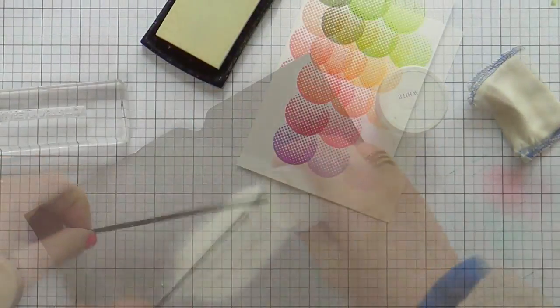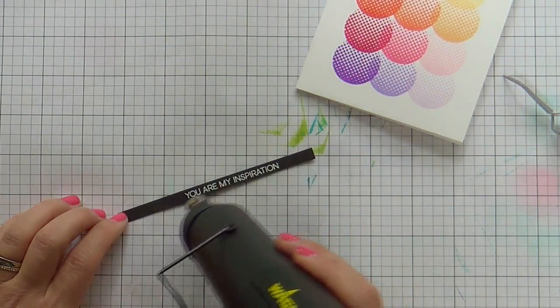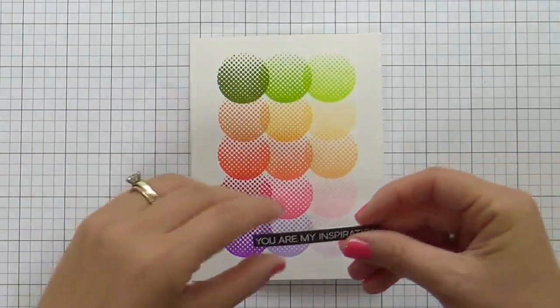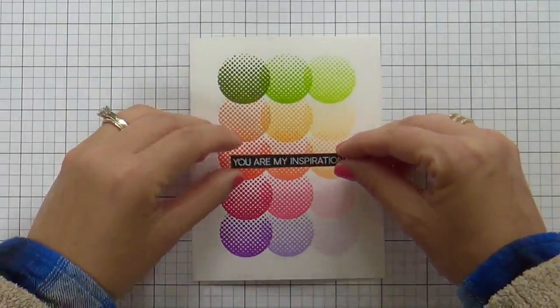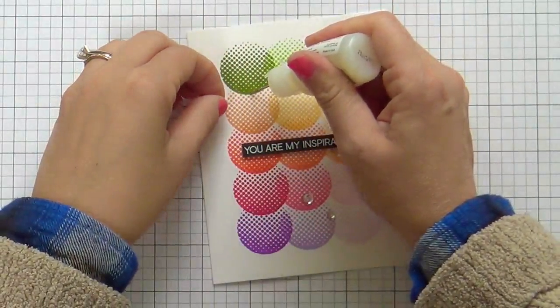So you can see this is really very simple. It's not a fancy technique. I'm not really technique driven. I'm more design driven. So I love the design of this card. No fancy techniques. You don't need a lot of supplies. No die cutting. Just one image with repetition and color.